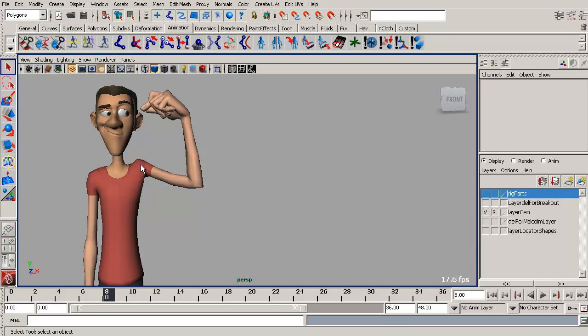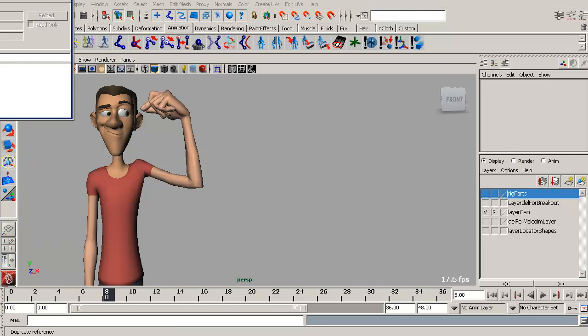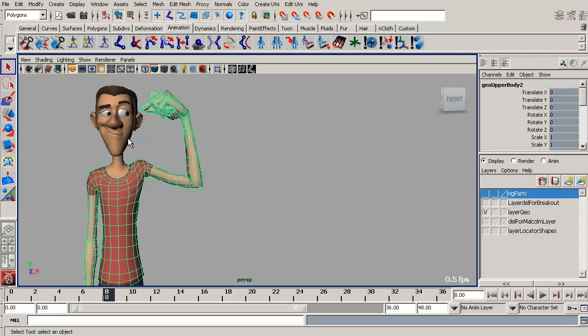If it is referenced, we need to go to menu, file, reference editor, and make sure that we import objects from reference, so that the rig is local. Next we will unlock the layer geometries so that we can select the geometries in the viewport.